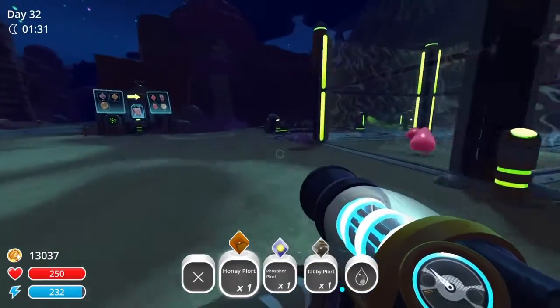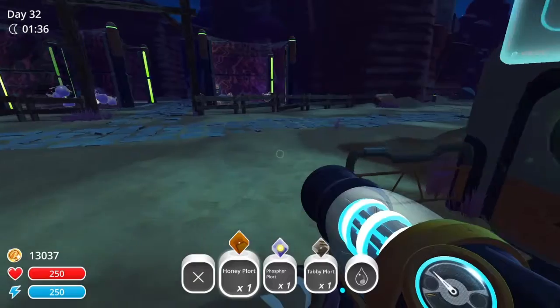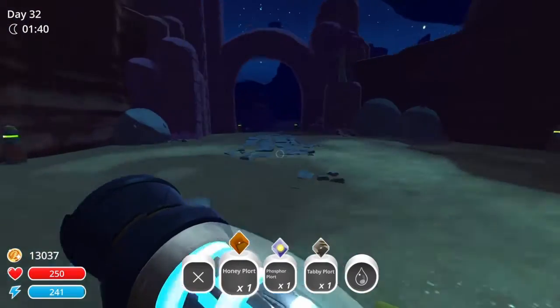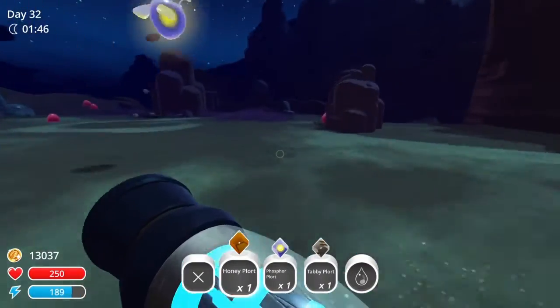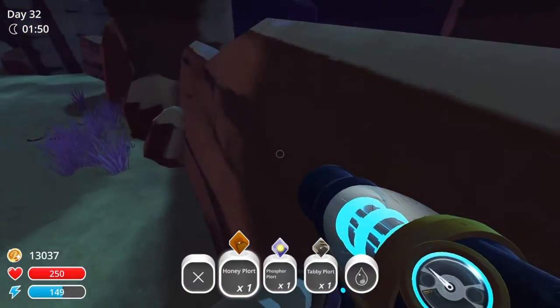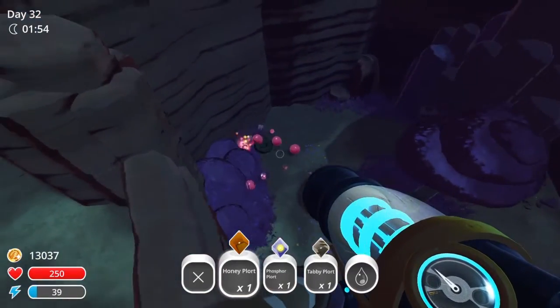I do know I need rock, but I don't have rock slimes. I should be fine. If I find a rock plort on the way there, that'll be nice. Because I do know I need it, and then I can take a note from there. Let's see, there's some rock slimes down here that I need rock plorts.